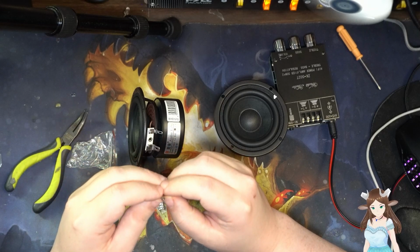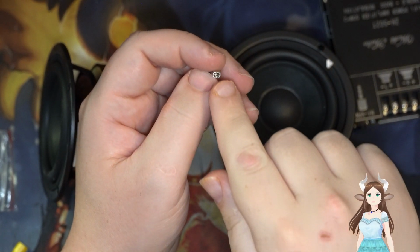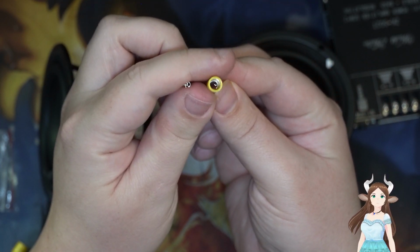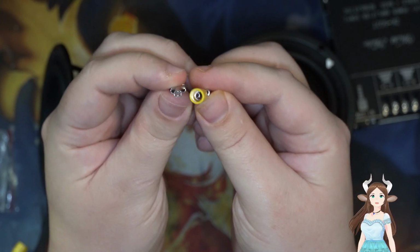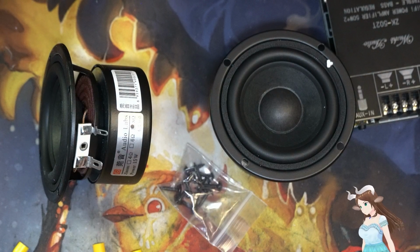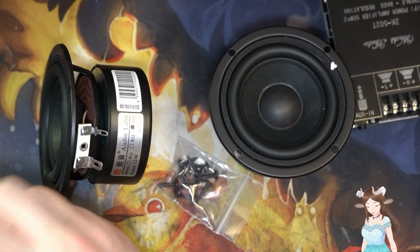Actually, this one might not. You can kind of see. Let me focus this. This one might not work because you can see it's already started to crimp in. These ones, if you look at them, are just regular circles. That one's already pushed in. Now these are crimp connectors. So what they do is they literally push down onto the wire and grab onto it. And that's how you get them. So I'm probably not going to use that one. I'm probably going to throw it away and grab another one. If I can't find any, we're just going to have to make do with it.